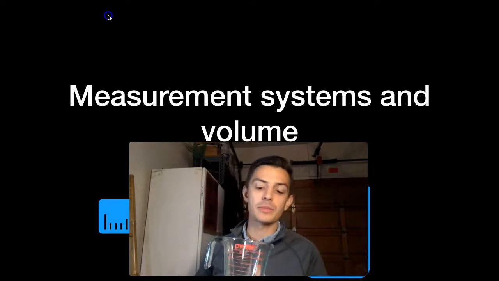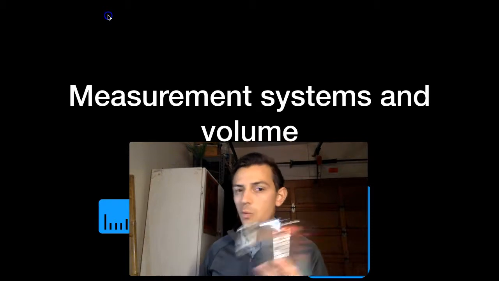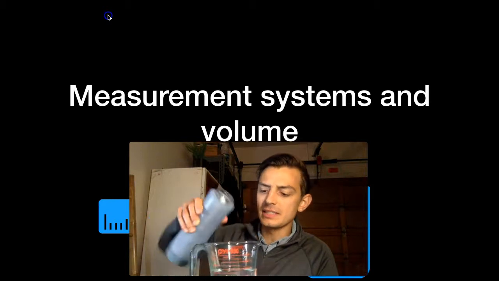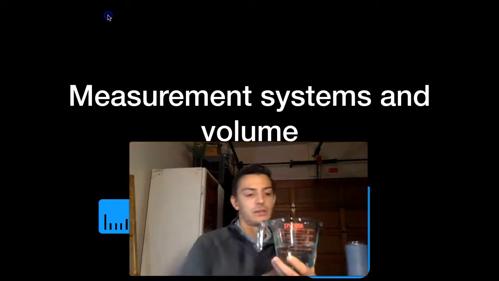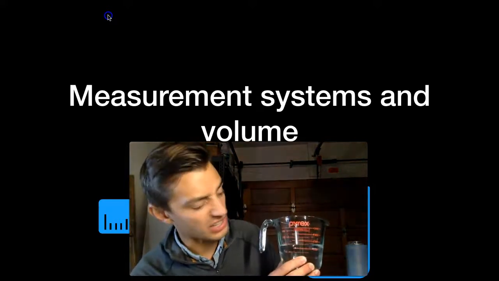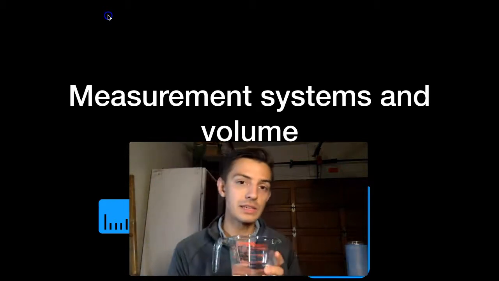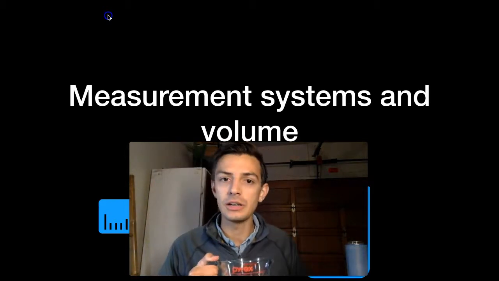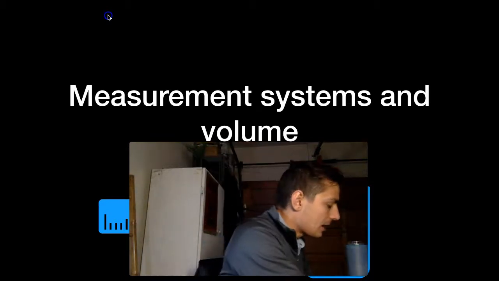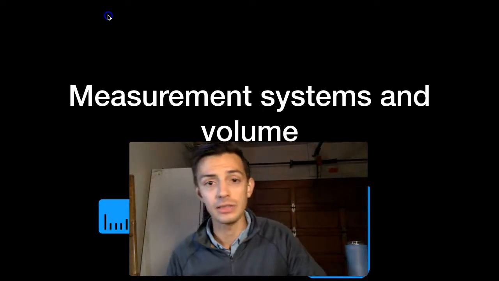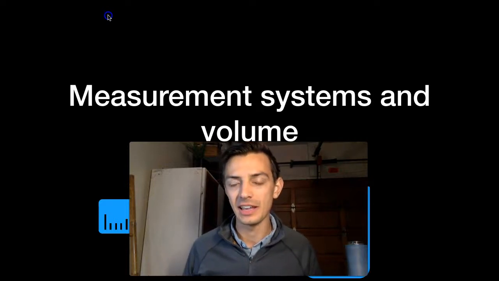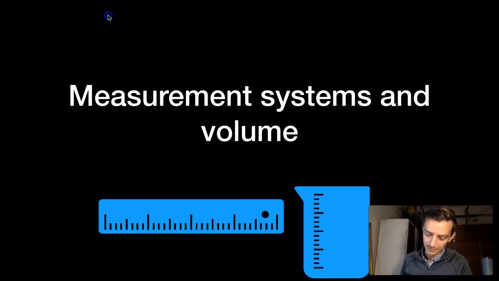And even though it has these numbers on the side, this vessel isn't going to be quite what we need to do that. But if I was to try to fill that up, how would I know exactly when I got to 250 milliliters and maybe when I had gone over that or just under that? Even if I was trying to use this just to be about as accurate as I could, when do I really have this just right? Maybe you've run into this issue before, but certainly in the chemistry lab, it's very important to know how measurement works, how volume works, and really what a milliliter is.